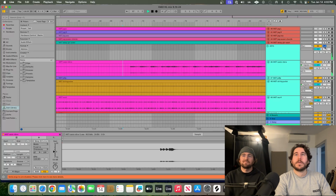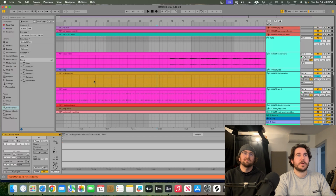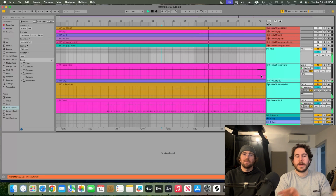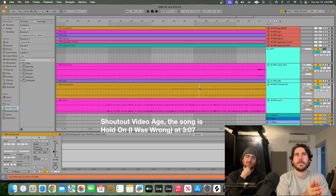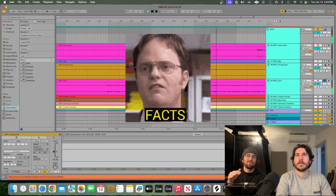Oh, and one thing before we get to the end of the song that I really liked is this string pulse that comes in part way through the outro. The way I wanted these keys to feel is, I'm a big fan of the band Video Age, and they have this song called Hold On, I Was Wrong, with an emphasis on the quarter note that I think makes it groove even harder. The whole thing is trying to find a way to make it groove and make it consistent and tight without having to increase volume.